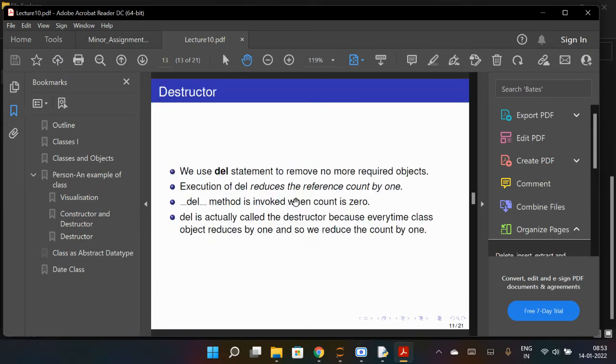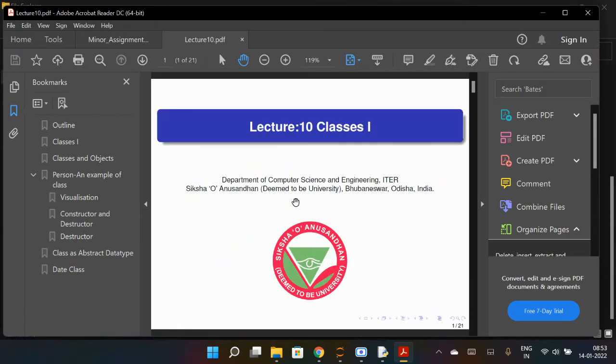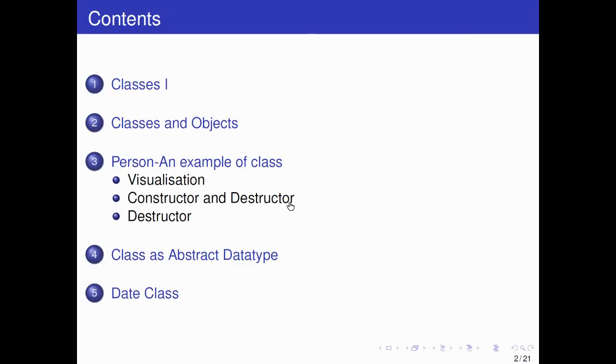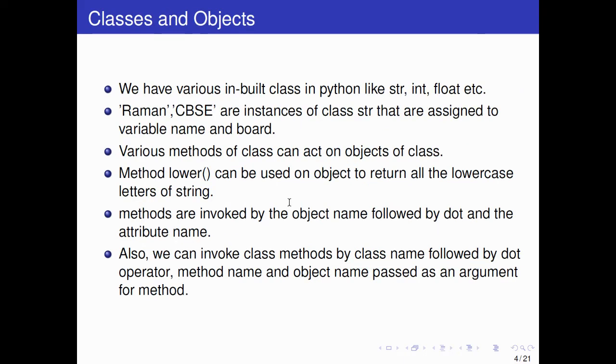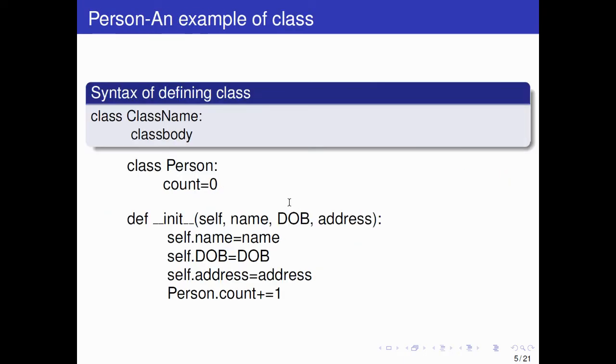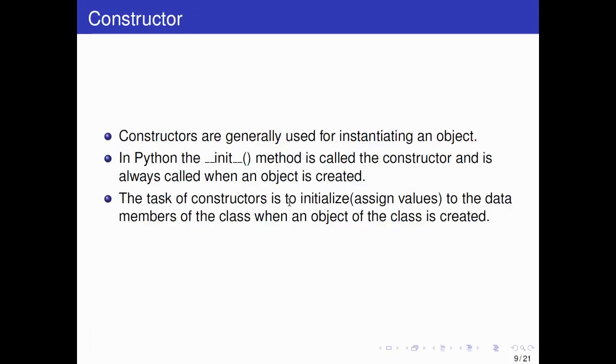I mean, have we completed this or not? Chapter 10, according to the PPT. I think we have done it. It was something like what is a class, introduction, then the syntax of a class. This was a program. Then the constructor. Constructor is this double underscore INIT double underscore. This is the constructor. So this constructs an object in a class.